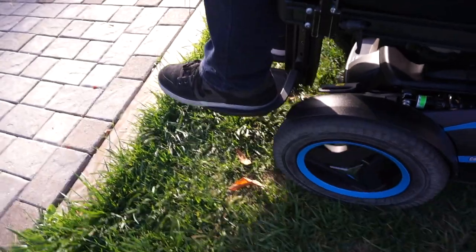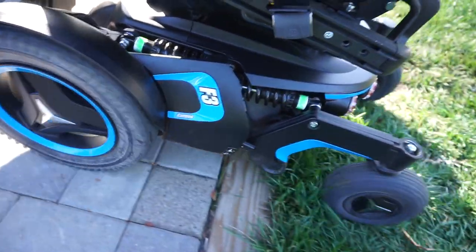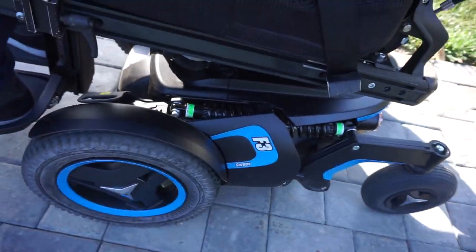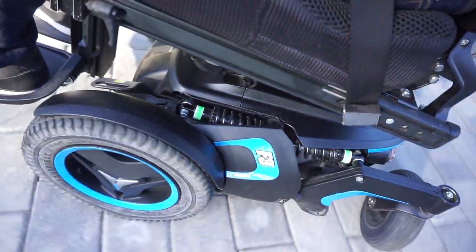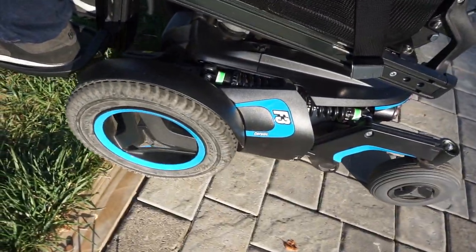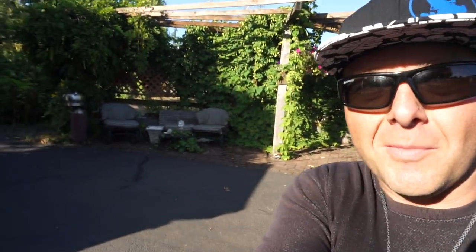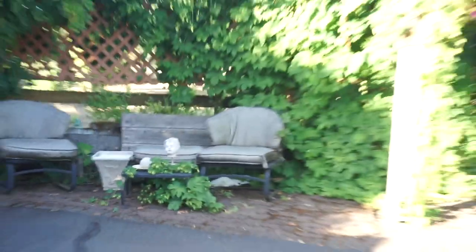Oh, there's a little wood thing there. Yeah. Oh yeah, that'll be fine. No problem. Plenty of clearance. Quality backdrop, look at that. Ivy, nice little sitting area. A random head on a pike for some reason. Not sure what that's all about, but you know, I'll go with it.